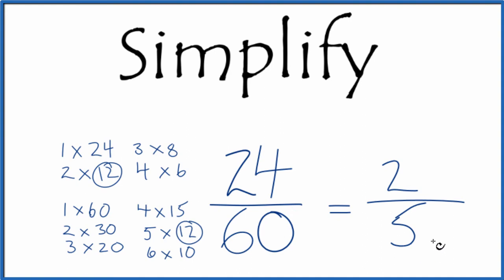So the other way we could do this and we'll get the same answer, but we could just cut this in half, divide both the numerator and the denominator by 2, and that'll give us 24 divided by 2 is 12, and 60 divided by 2 is 30.